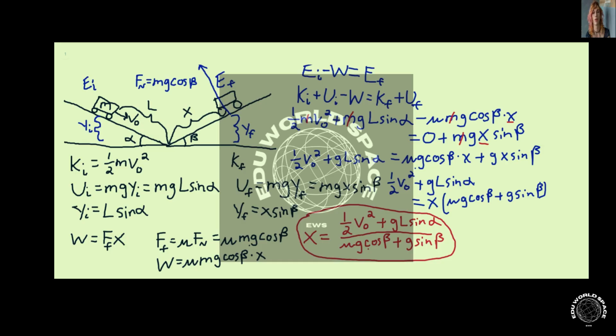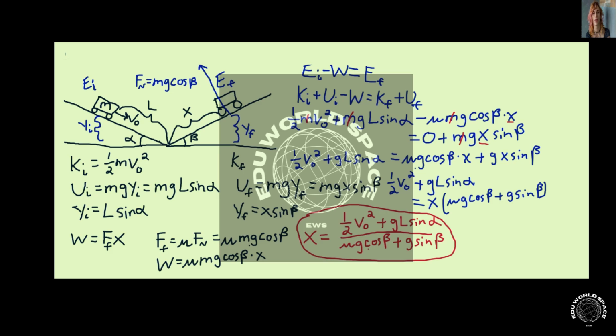The key to keep in mind is it may look confusing because there's a lot of algebra involved in solving the equations, but the basic principle is we just started with energy conservation, figured out how much total energy there was in the system to begin with, and then subtracted away the energy that's removed due to work done by the force of friction, and that gives us the total amount of energy.